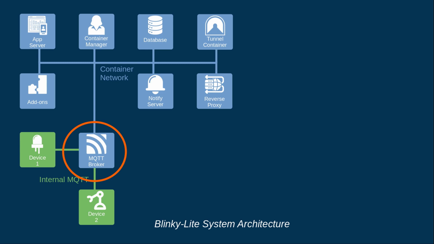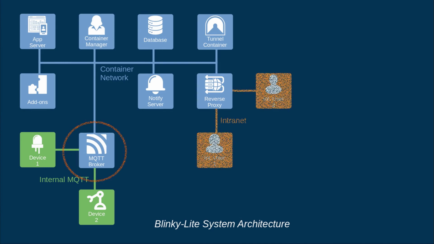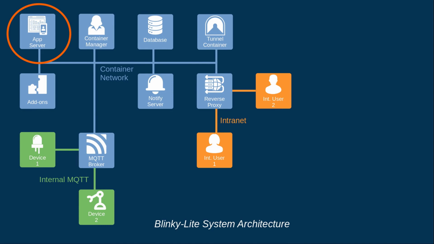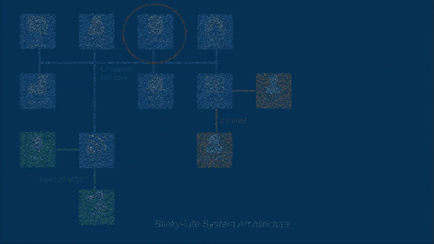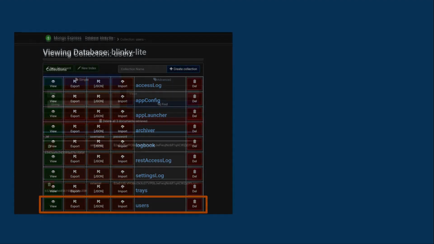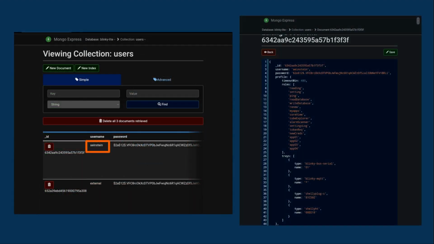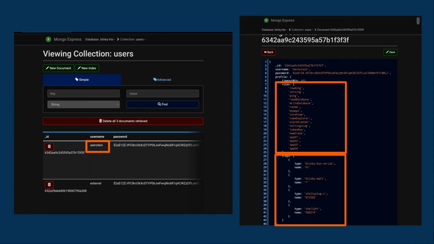As discussed earlier, with Blinky-Lite, the user can only interact with the control system through applications served from the application server. The user accesses the web applications through a reverse proxy server that is configured to permit only appropriate routing requests from the user. Next in the line of defense is role-based authentication. In the Blinky-Lite database, we can assign roles or permissions for each user. These roles limit which applications a user can use, what the user can do in each application, such as read or write, and what data types and data the user can interact with.